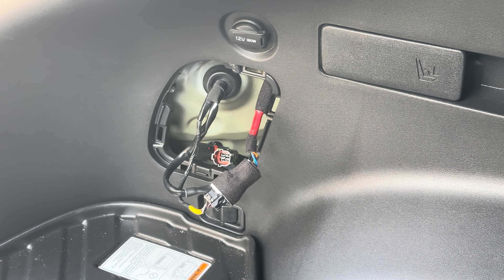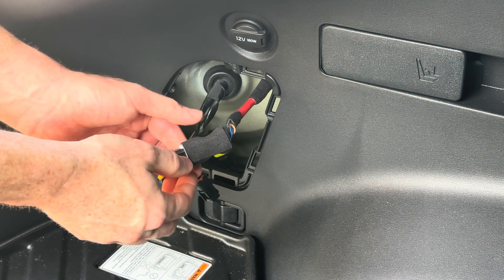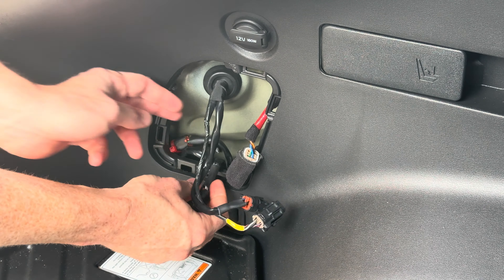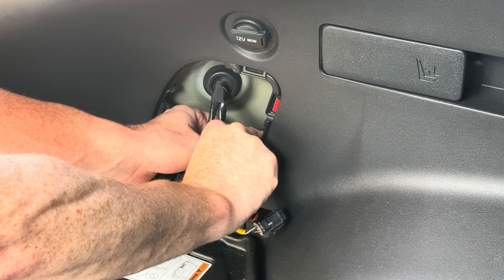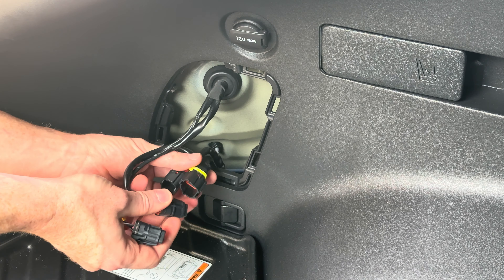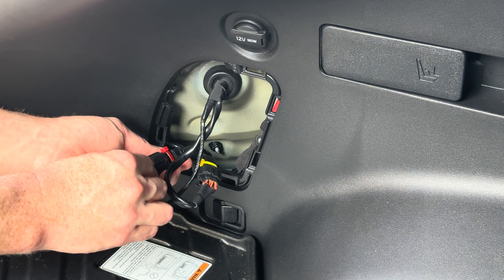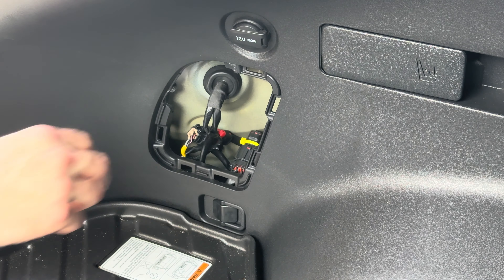The install process for the intercept harness on the driver's side tail lamp — it's the same for both sides but I'll show both sides. Currently it's in the stock setup just like I had shown in the previous part of this video. Go ahead and unplug the original stop lamp from the harness and find the other side of this harness, which is mine. This plugs into the stock system. I've got these two extra pigtails — one is for the turn signal, plug that in, and the other one is for the stop lamp, plug that in. Stuff everything back there and that side is complete.